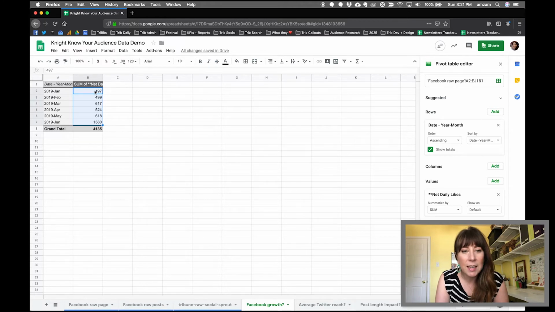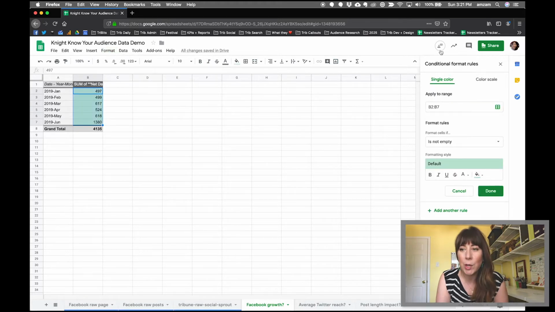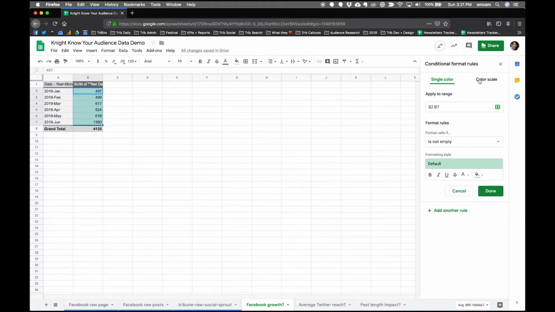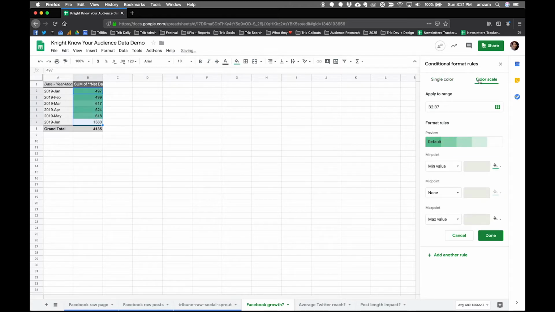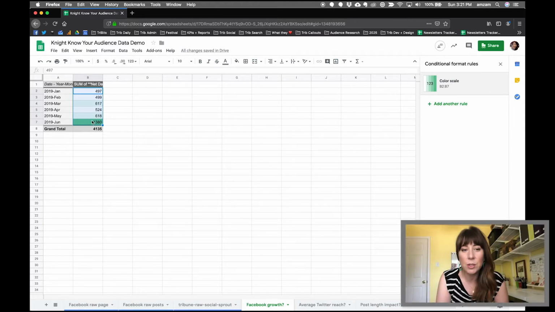And one of the ways that I like to quickly see any trends visually, I'll come into conditional formatting on a range of metrics and I'll click color scale and I'll do sort of an inverse green, and that will help me see, wow, there was a really big spike here in June.